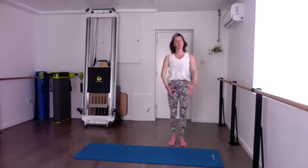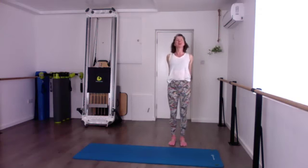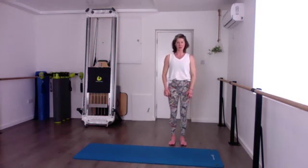Bring those hands in front of you, interlace the fingers, pushing that back out. Give it a good old stretch here. Turn the palms. Lengthen, lift the hands to the ceiling, lift the chest a little bit as well. Open the arms out, take those hands behind you, interlace the fingers, pull down, width across the collarbone, and then just let those arms gently hang by your side.